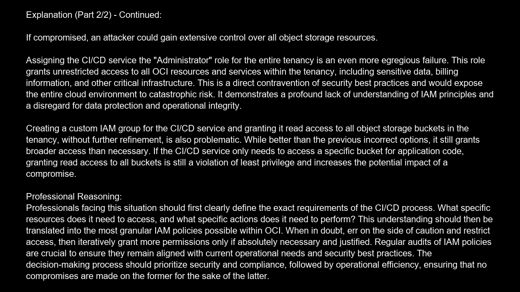Professional reasoning. Professionals facing this situation should first clearly define the exact requirements of the CI/CD process. What specific resources does it need to access, and what specific actions does it need to perform? This understanding should then be translated into the most granular IAM policies possible within OCI. When in doubt, err on the side of caution and restrict access, then iteratively grant more permissions only if absolutely necessary and justified.